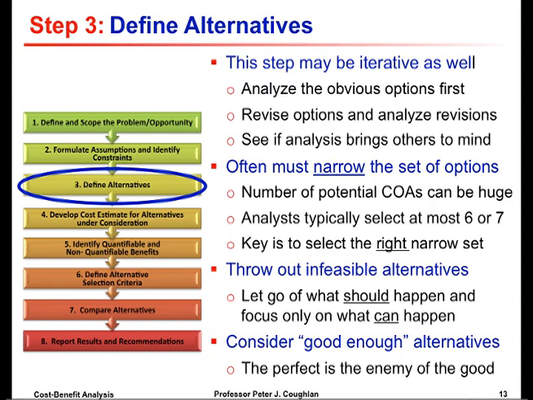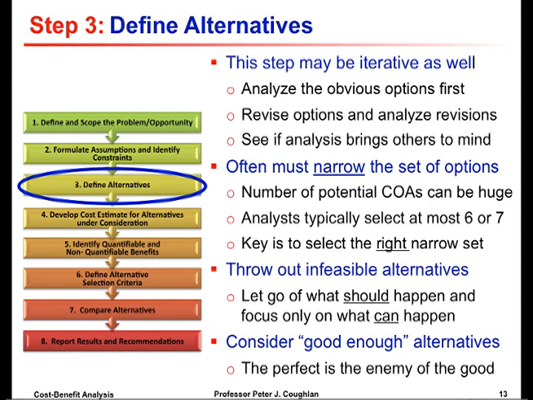You say, wow, these options tended to be very costly because of the labor that was used. So what about an option that used less labor? Let me think. Hey, this would use less labor, right? The idea is once you know what's driving the costs and driving the benefits, you may then be able to think outside the box, think about options that maximize those benefits or minimize those costs. So you can revise it based on what you learned during the analysis, right?